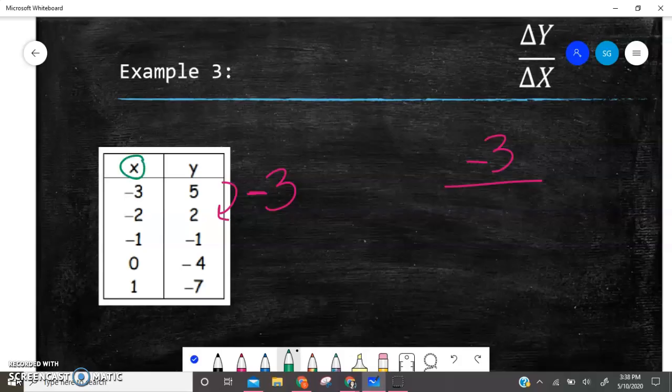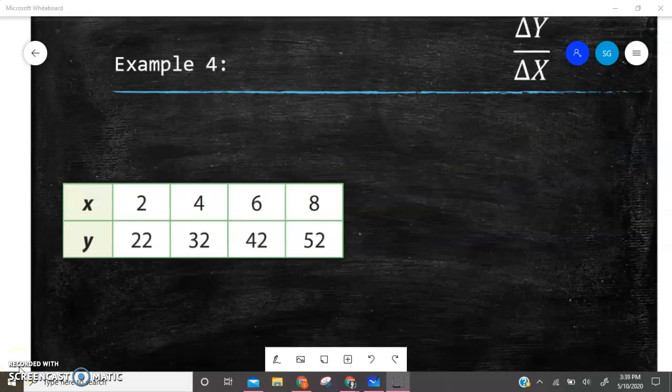And now let me look at my x value. Going from negative 3 to negative 2, some of you might have been tricked. You might have thought that decreased. But remember, on the negative side, the larger we think the number is, it's actually the smaller number. So that actually increased by 1 because it's getting closer to 0, so it's increasing. And so my ratio, I could say, is negative 3 over 1. That cannot be simplified, but that is an improper fraction that could be changed to a whole number. So you could have said your slope is negative 3 over 1, or it's negative 3. Alrighty, let's move on to the next example.